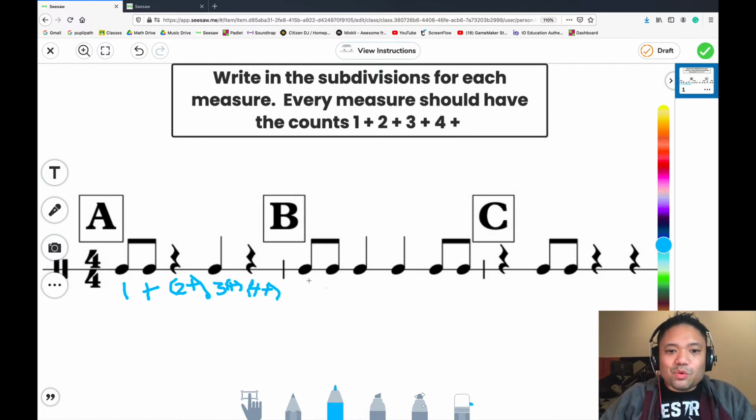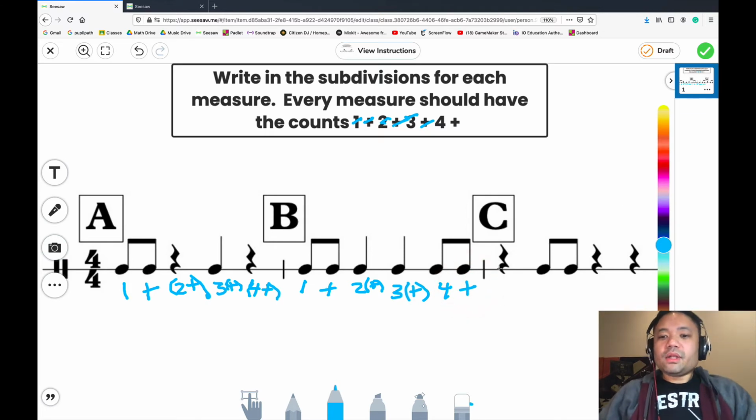Number 1 is a pair of eighth notes. It's going to get 1, and the next eighth note's going to get "and." The next one is a quarter note, so that's going to get 2, and just like over here, it's going to get 2 and, but that 2 and is in parentheses. So 2 and is done. The next one is another quarter note, same pattern: 3, and an "and" in parentheses. And the next one is a pair of eighth notes, exactly, 4 and.